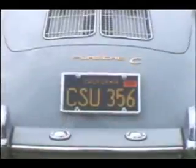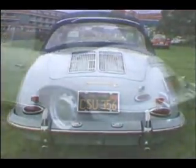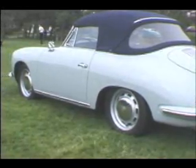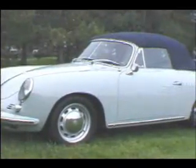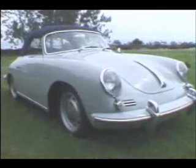What I mean by the madness is I started saying, the first thing I've got to do is fix the dent. And once I fixed the dent, I said, if I do that, I have to do this. And if I do this, I have to do that. And $70,000 later, here's what I have.